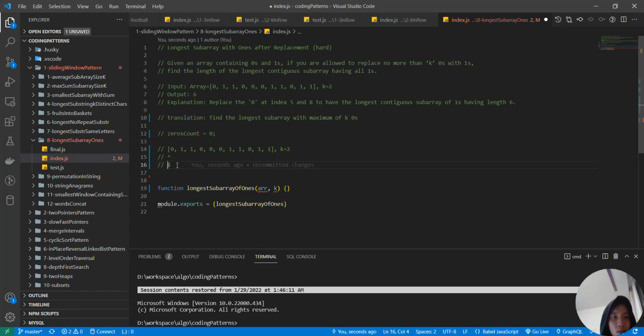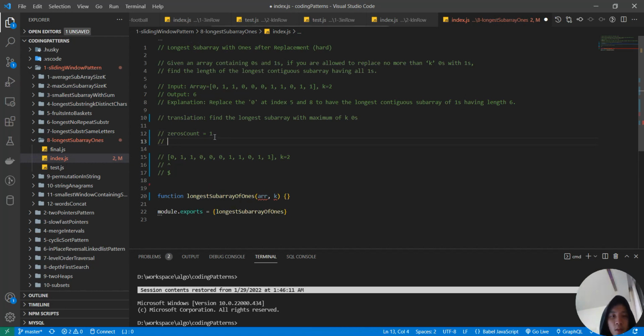All right. So here we start a window at the first number. We have two pointers pointing to the first number. I will increase our zero count by one because the first number is zero. At any given point in time, we have two choices, either to expand or to shrink down the window.